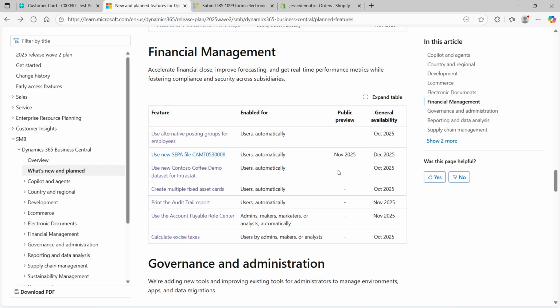In financial management, I would say the most interesting ones to me are the audit trail and the calculate excise taxes. Excise taxes are also not used very often in North America. Those are taxes at the federal level for special goods like tobacco and alcohol.